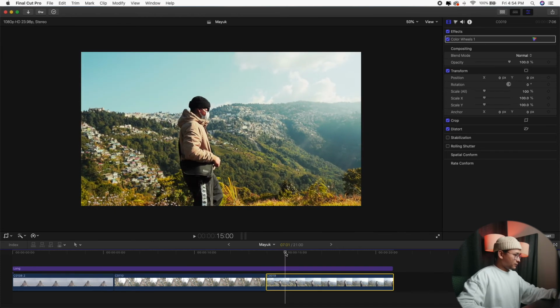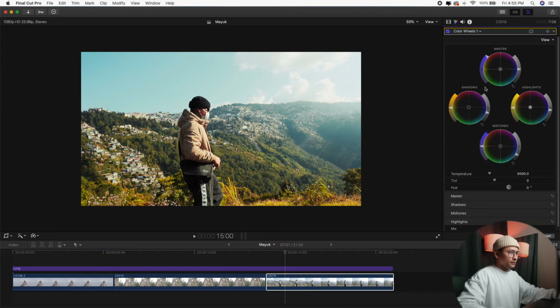So what you can do with the LUTs, you can always go back to this clip and just color grade it according to yourself. Increase the shadow. No, I think increase the midtone a little bit. Increase the midtone. Decrease the highlight. Increase it a bit more. Even the shadow. And yeah, it looks good.